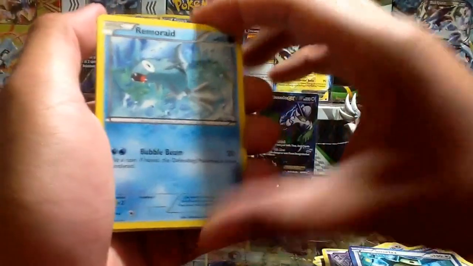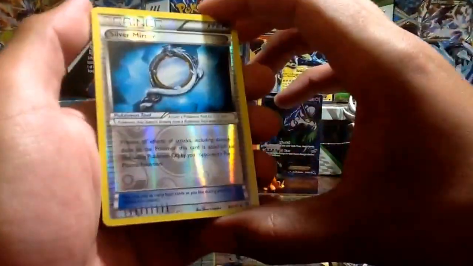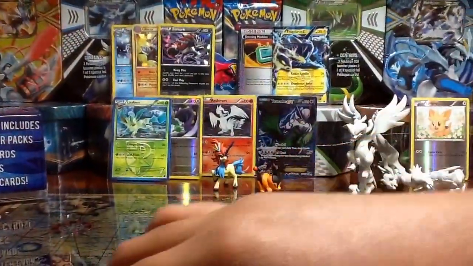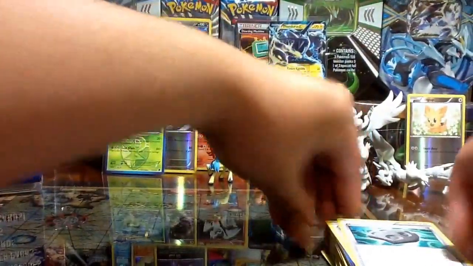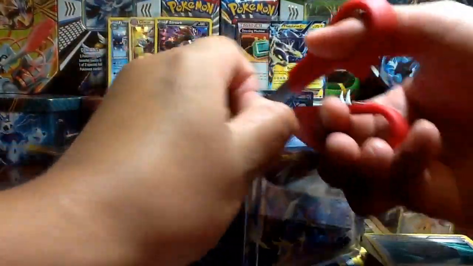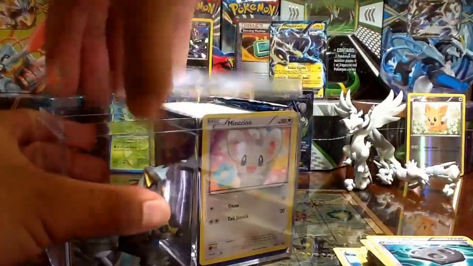Okay, so Remoraid, Ducklet, Surskit, Larvesta, Munna, Silver Mirror, reverse Carracosta. So this is like the first cube that I didn't get at least the holo. But the two foil cards were pretty cool. So yeah, let's go for a third cube right here. And that'll be all the TCG cubes I have for now, till I buy more. So overall, I still think it's worth it to get these cubes.